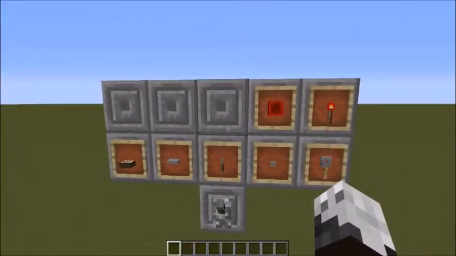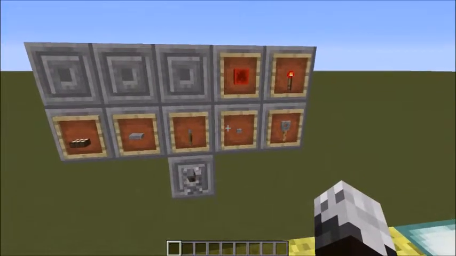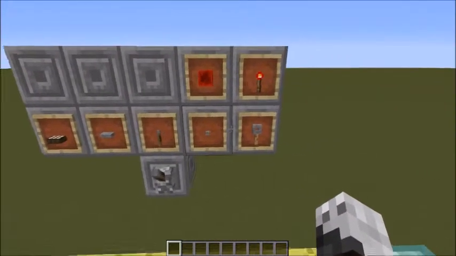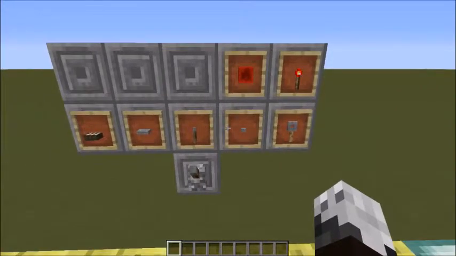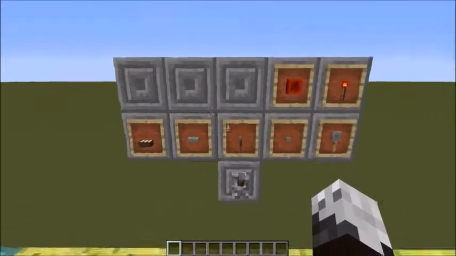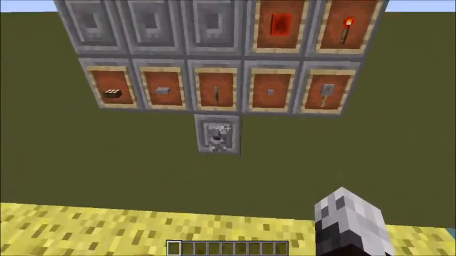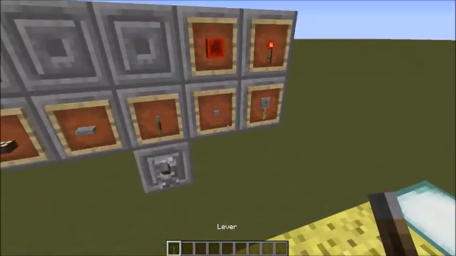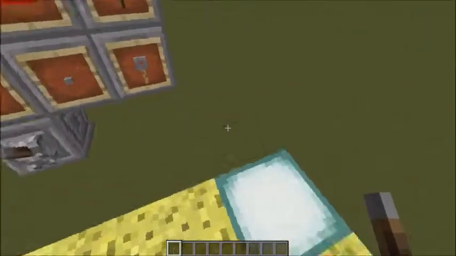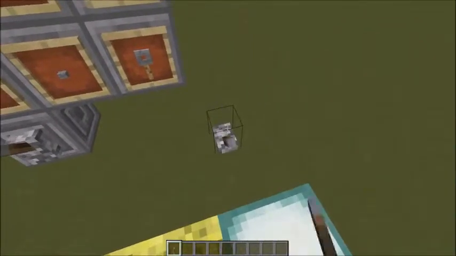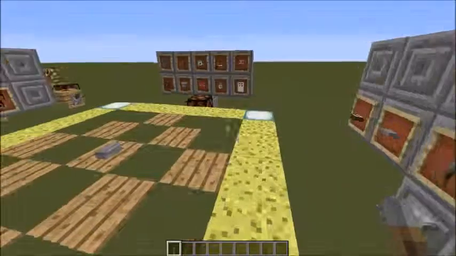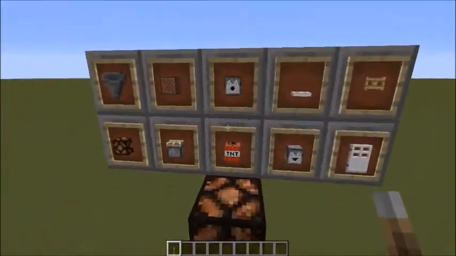So first of all, we have the input. Input is anything that puts signal into the wire. Now, like I said, this can be a little more complicated than that. Some of these might fall to more than one category, but this is what I went with. The lever is the simplest input, pretty much. It's just like a light switch in your house, so you can turn it on and off. Very simple. These are outputs.